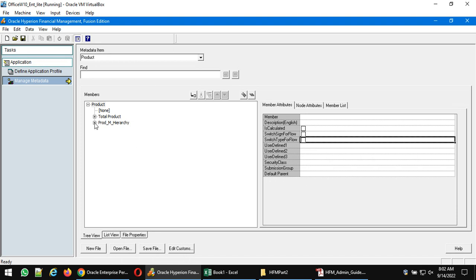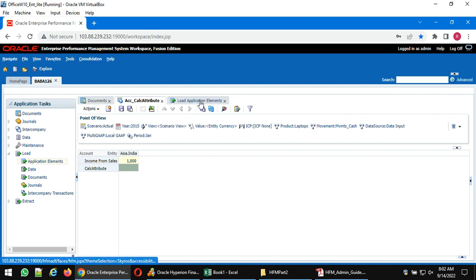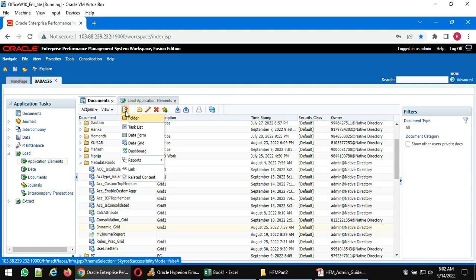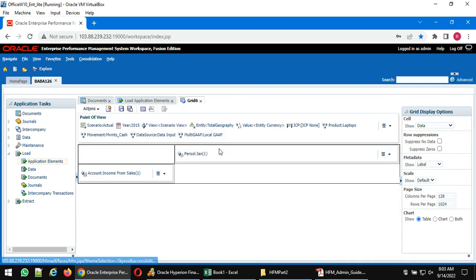Now see. So M hierarchy. So switch sign. I ticked switch sign. Switch type, I ticked a switch type, right? So first we'll create a switch sign for flow grid. Close this one. So create a new grid. Yes. Switch sign for flow, right? So in account dimension, I will select sales.